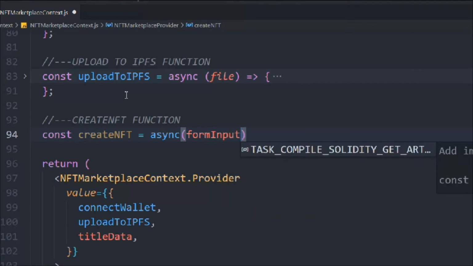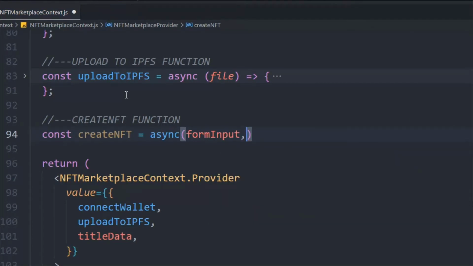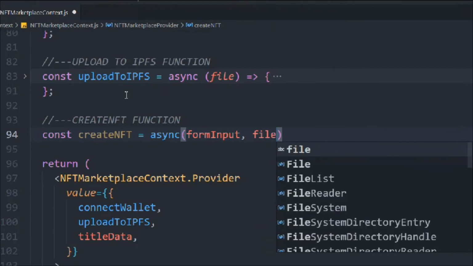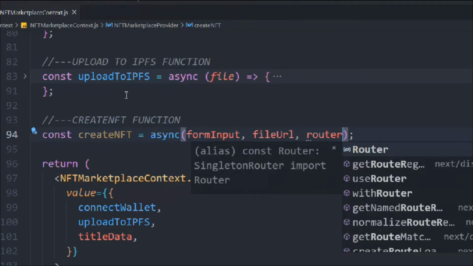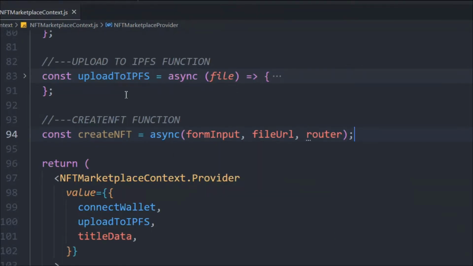The reason I'm getting the entire data is that this form input is an object. It will have all the data about the name, description, and price, so it will come in that form. Here we have the form input, we'll also send the file URL in this create function, and we'll also send the router.